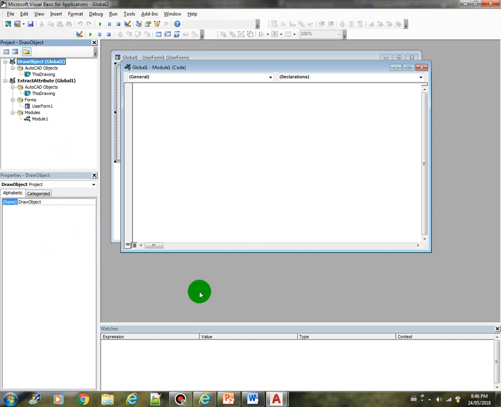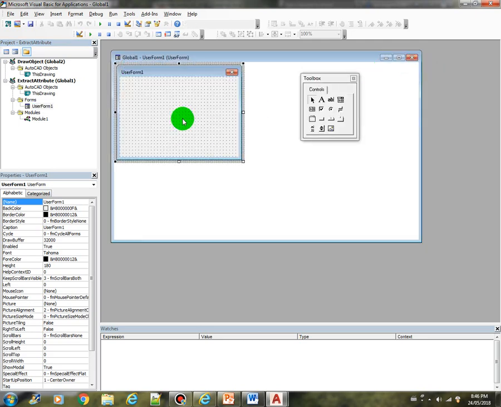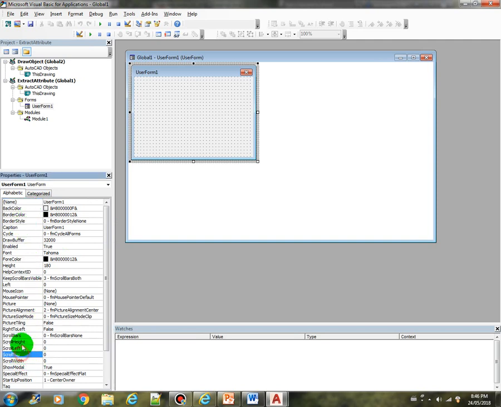So the next part of the IDE is the properties window. The properties window gets populated if we have selected a user form, for example. So in this case, this is the current form, and these are all the properties of that form. We have here the name of the form, and this is the caption. This is what is showing here.